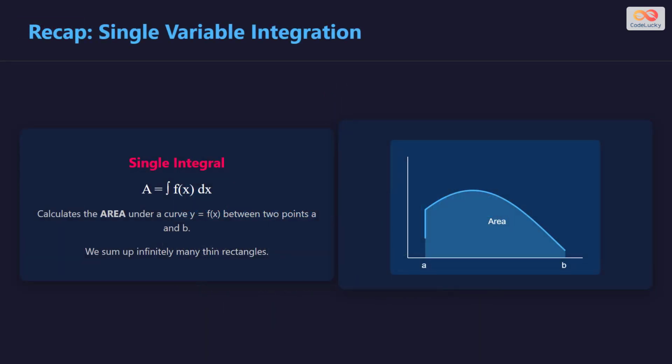Let us quickly recall what you learned in single variable calculus. When you calculate the integral of a function f of x, you are finding the area between the curve and the x-axis. Mathematically, you are summing up infinitely many thin rectangles of width dx and height f of x.